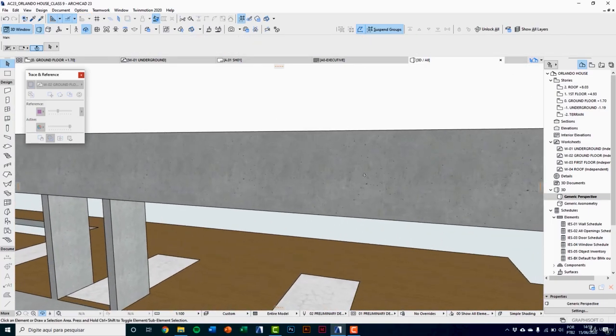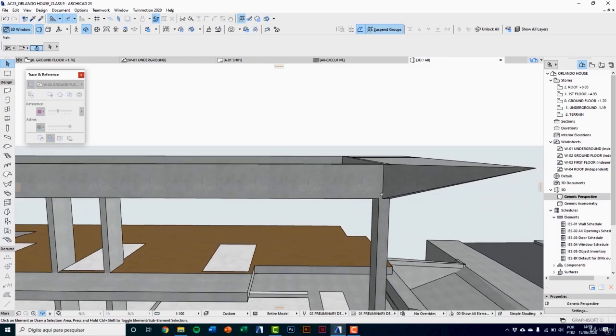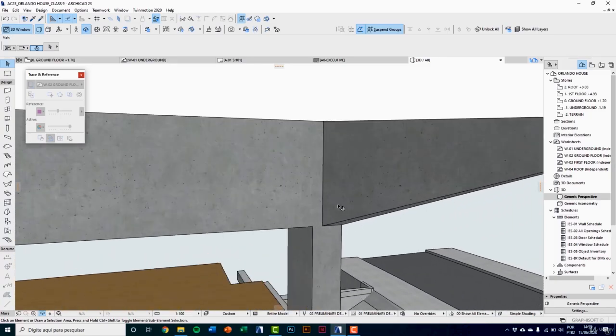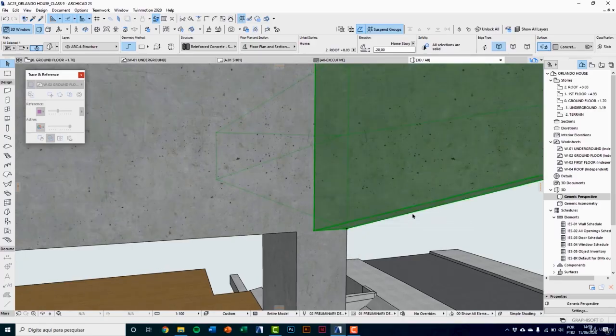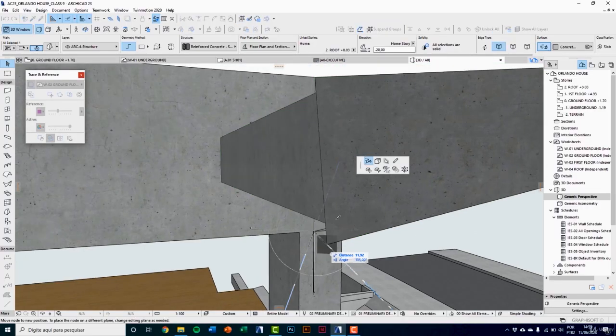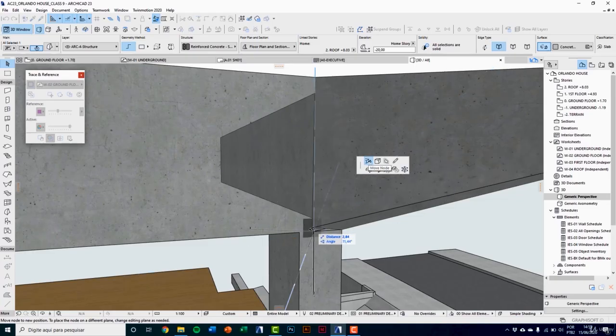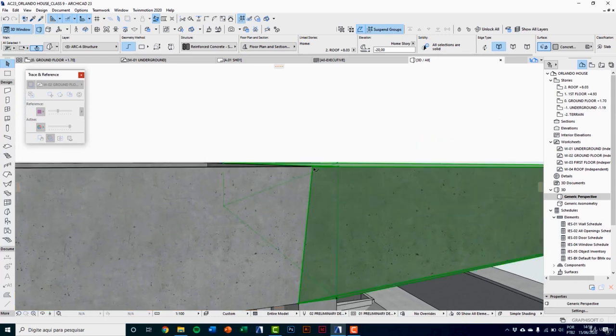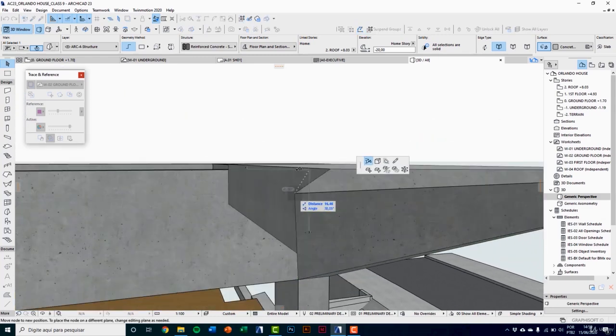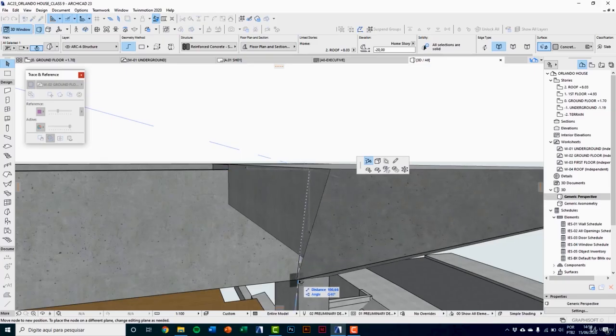So here I will click on node, this morph element. I will select, click on node, move node. Here you can see the floating palette, move node, black pencil, and here I need to use, clicking on this node, on the upper node, snap guide, using the z-axis.